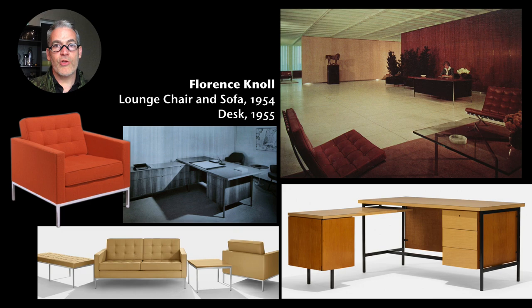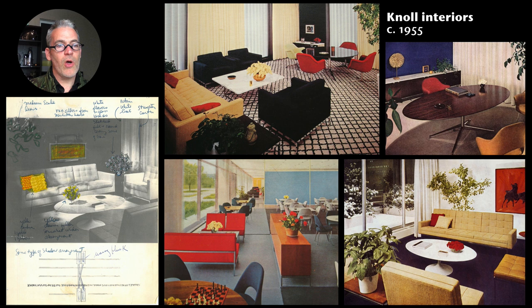But the furniture that Florence designed was more affordable and more profitable. Florence Knoll established something called the Planning Unit for Interior Design in 1946 because she realized that it was one thing to sell furniture, but it was a whole other situation if you could sell the design that required the furniture. The planning unit allowed architects of new buildings to imagine fitting the whole building out while they were designing it, instead of leaving that up to the clients to do later.